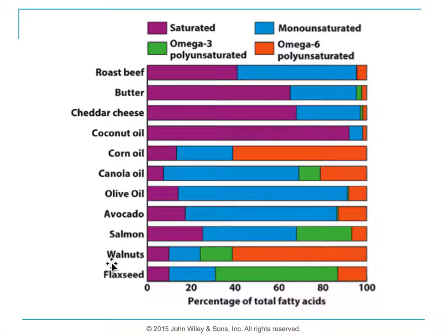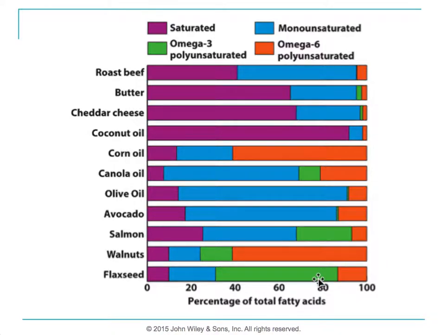So, what you'll see here on this graph, down the left hand side here, we have all different foods, sources of fat. And the different colors on these bars show us what types of fat are in each of those foods. So you'll notice way down here, flaxseed. Of all the fat that's in flaxseed, a tiny bit of it is saturated. A little bit more of it is monounsaturated, but then the vast majority of fat in flaxseed comes from omega 3 and omega 6 polyunsaturated fats. So that's great. All of this is unsaturated.